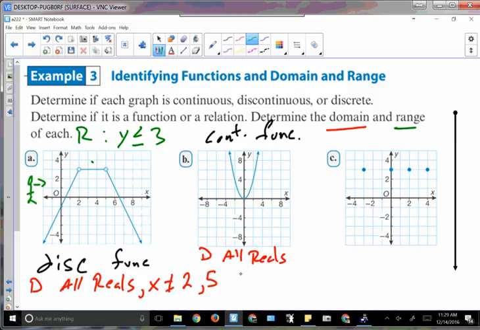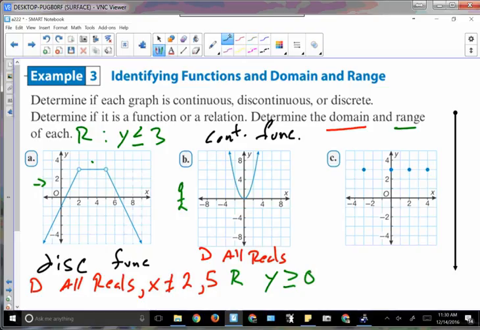What about the range? Think about the little dude again. If the little dude is over here and he's trying to get underneath it, where does he have to go to get underneath it? Below what? 0. Where can't he go? He can't go where y is what? Well, yeah, it's equal to, but it's got to be greater than or equal to what value? 0. So the range on that one is going to be where y is greater than or equal to 0.